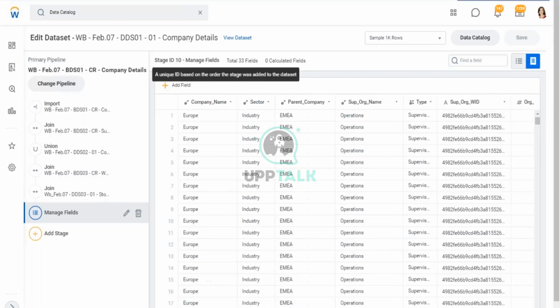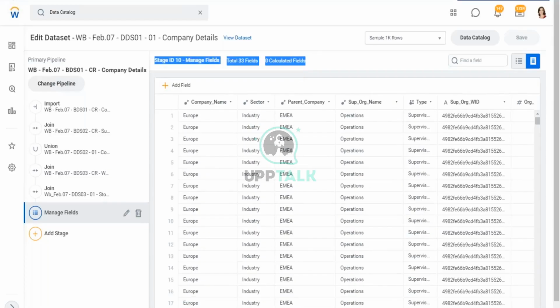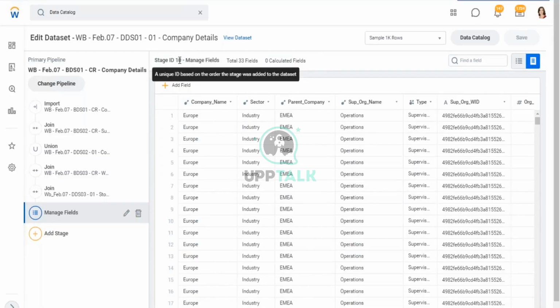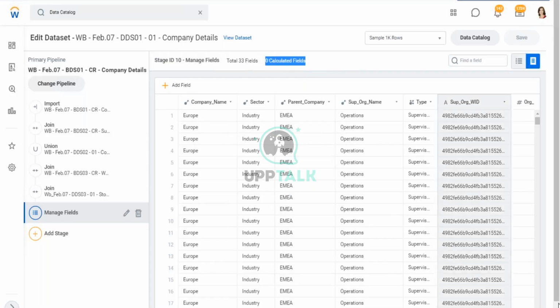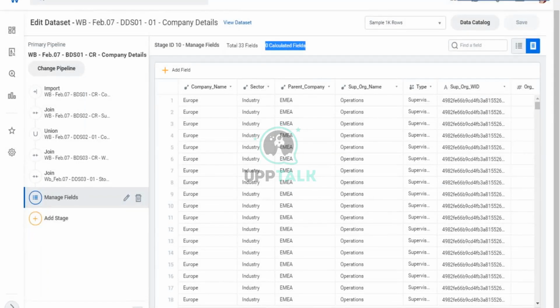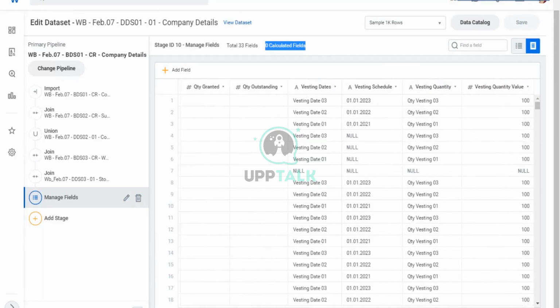If you see on the stage statistics, it shows me overall the stage ID, the total number of fields, and if there are any calculated fields. Here we can see all the calculated fields in the system.